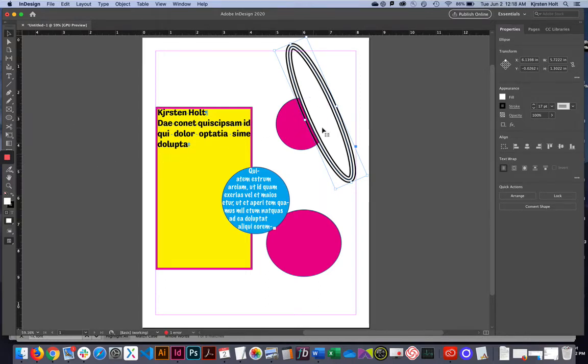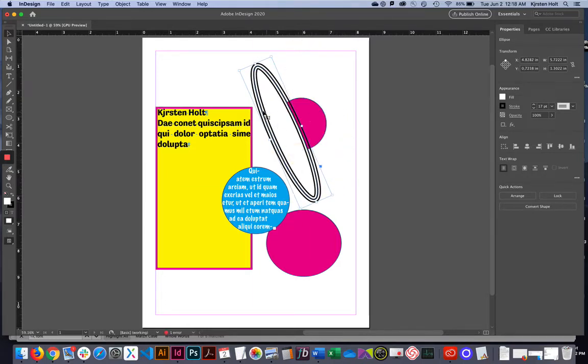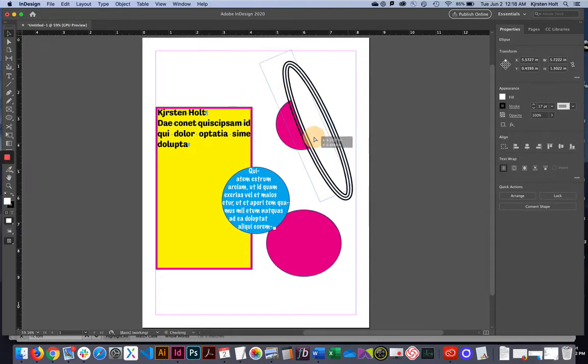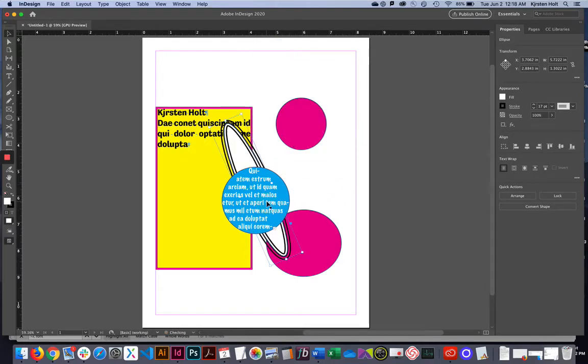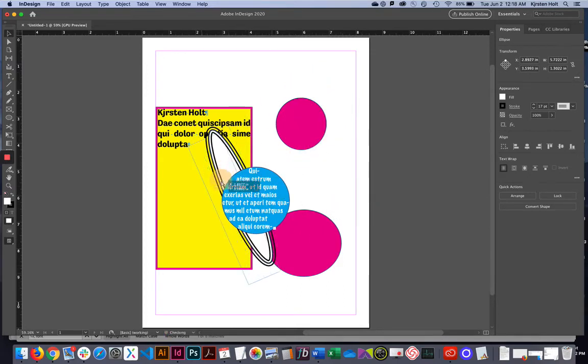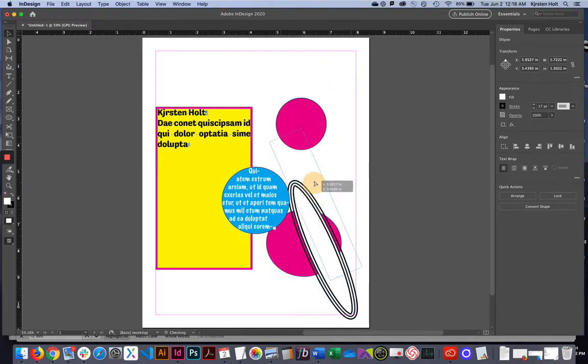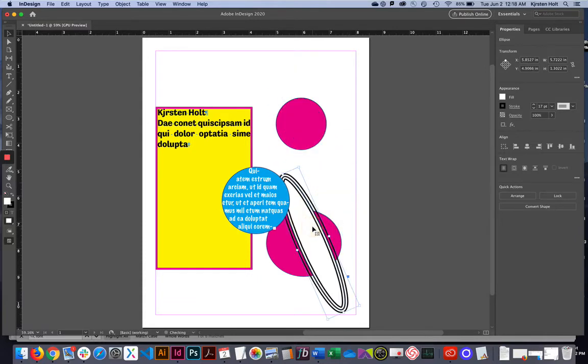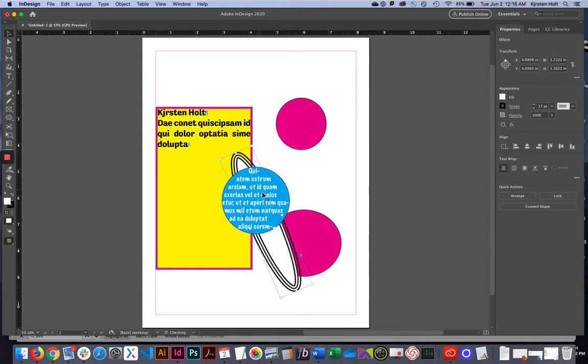Another useful thing that I'm going to show you right away, because our next assignment you'll definitely be using this, is the concept of bringing things closer and further away in the stacking order. So this oval here, this long oval, is overlapping this one, but it's not overlapping this one. And so it looks like the pink ones are further back and this blue one is further forward.